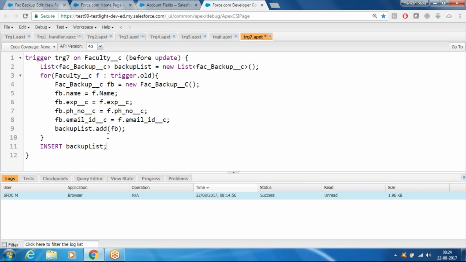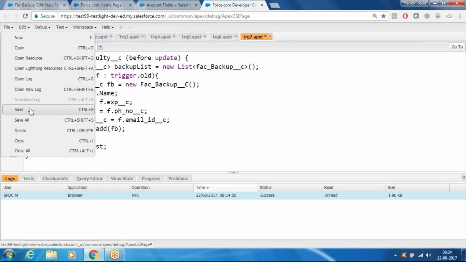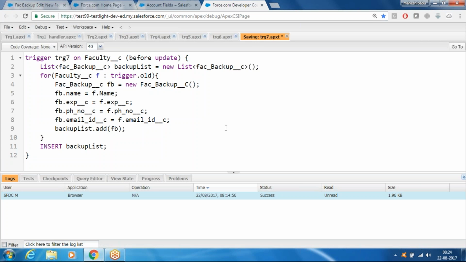Okay, and file and save. Okay, it got saved.